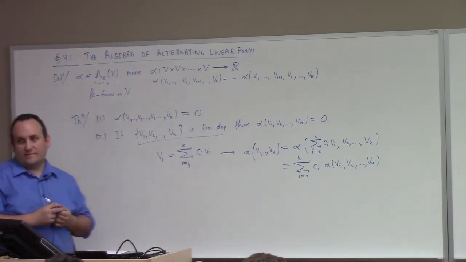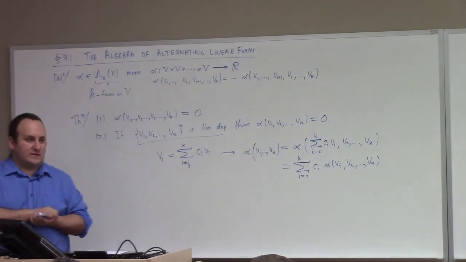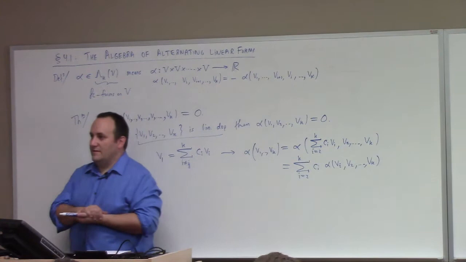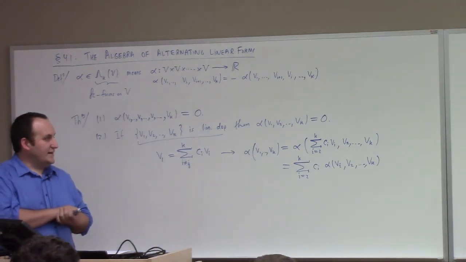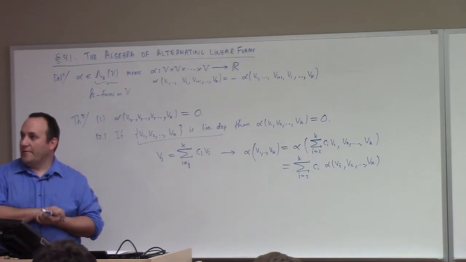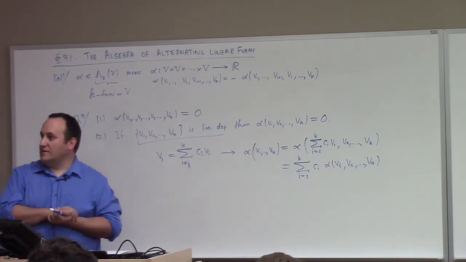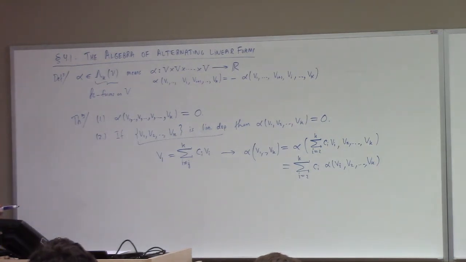So I think that's kind of an answer to the question I posed already. If I wanted some sort of linear dependence detector, well, if I had an alternating k-form, it seems like that might be something good to use, right? Because certainly if I have a set of vectors and I feed it to an alternating k-form, then if those vectors are linearly dependent, then it's automatically 0.